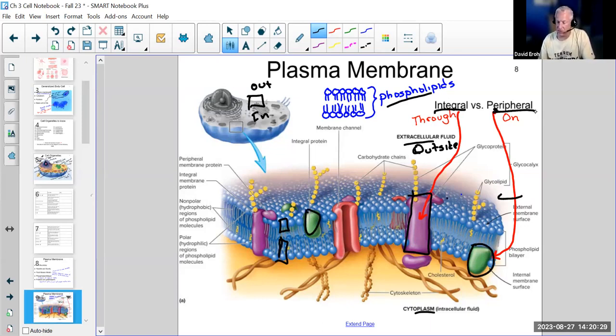If it's something that goes all the way through the membrane, it is an integral protein. If it's just stuck to the outside surface or the inside surface, then it is a peripheral protein. That doesn't define what they do. That's just defining them based on where they are. You can have peripheral proteins doing all kinds of different jobs, but they're all peripheral because they're on the outside.